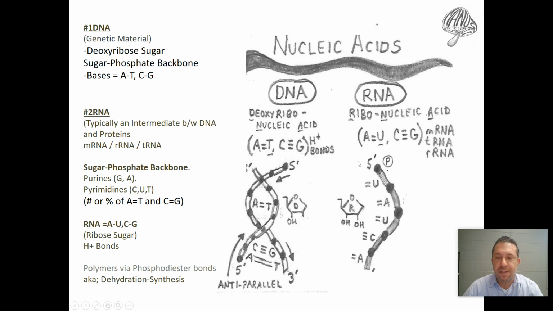And these hydrogen bonds in between are still going to apply. So we still have a triple bond between the cytosine and guanine, which is, again, a hydrogen bond, and the adenine and thymine are just going to have a double bond. Whenever we want to make these molecules, they're going to be formed through dehydration reactions, like we mentioned in the water section, and they're also going to be broken down by hydrolysis.